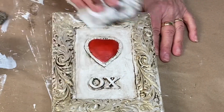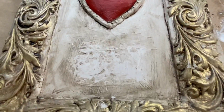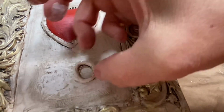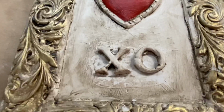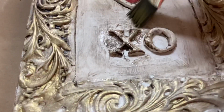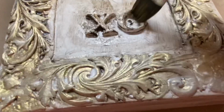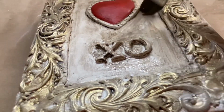Now, about those backwards letters. I got my X and my O mixed up. I happened to be able to scrape them off because my glue hadn't set yet. And then I just re-glued them back in the right positions. I applied a little touch-up with my antiquing glaze. Now no one will ever notice the difference. See? There are no mistakes when we're crafting.